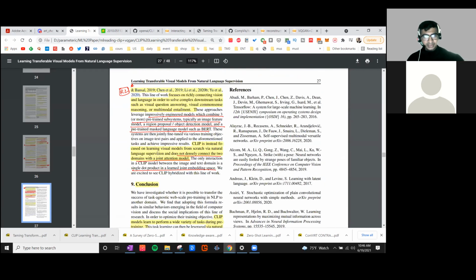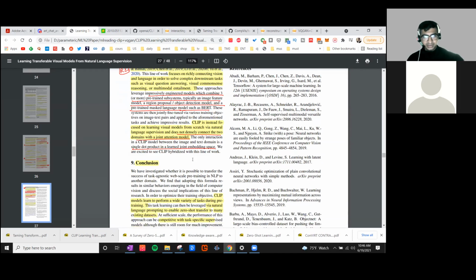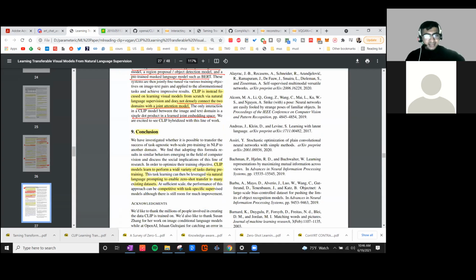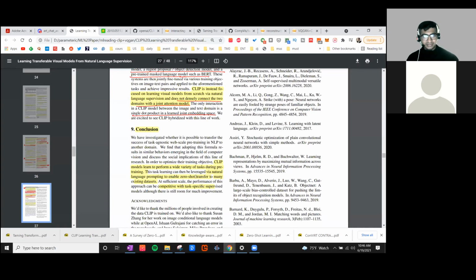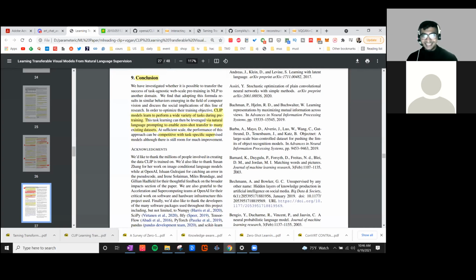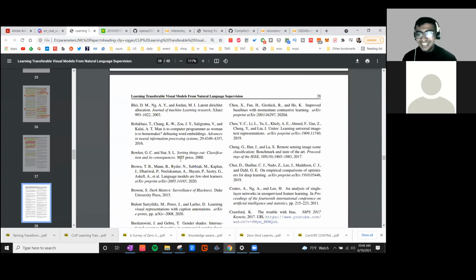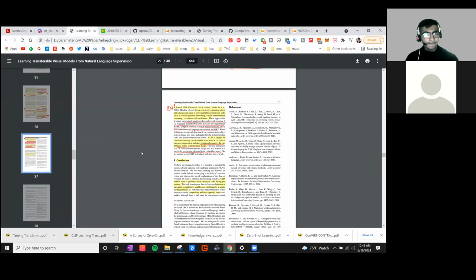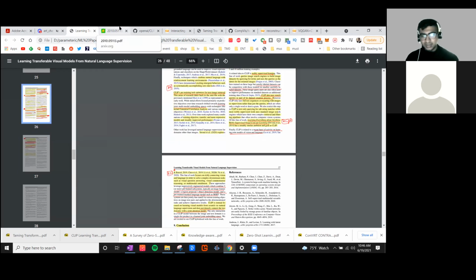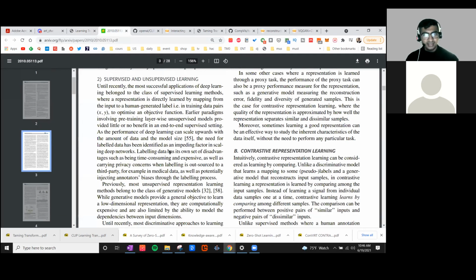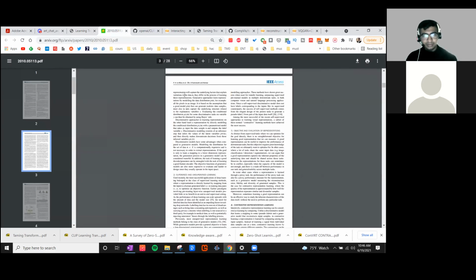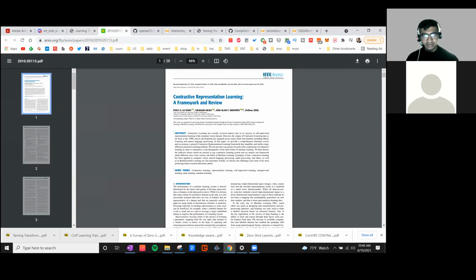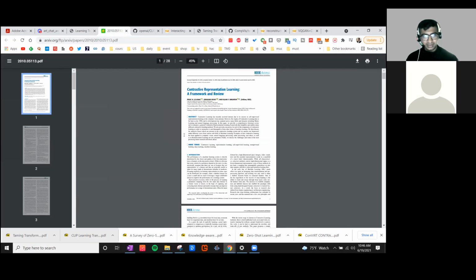Learning vision models from scratch via natural language does not densely connect the two domains with a joint attention model. Yeah, similar. Wide variety of tasks, zero shot transfer. It's a 26-page paper, so I hope we covered all the important aspects. Cool. Any questions? If you want to learn more about contrastive learning, this is a good review paper.